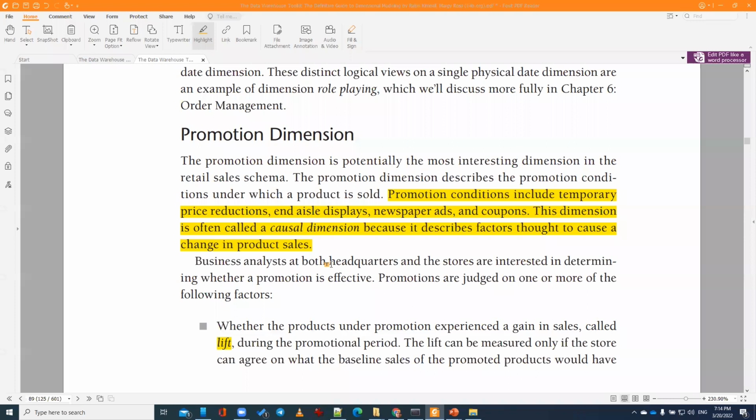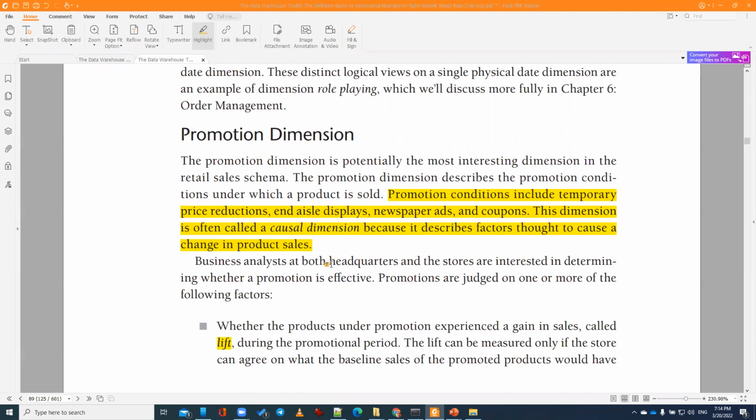Any type of promotion will change your sales. When you apply a promotion to something, it will increase the sales because people will buy it more. Buy one, get one free, buy two, get one free, 20% discount, or weekend discounts, etc.